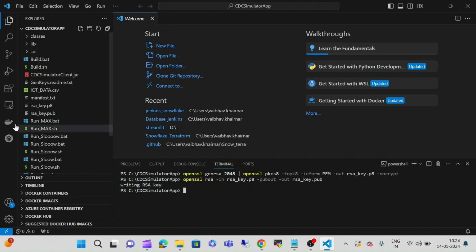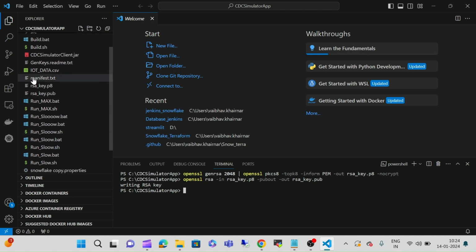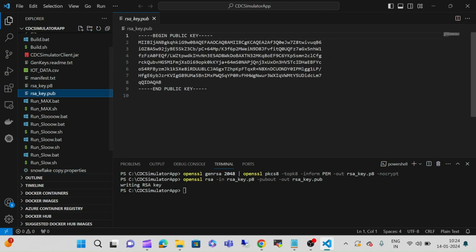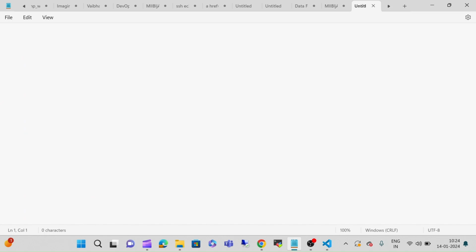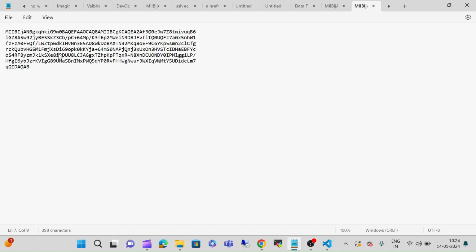So as you can see, our public key and private key have been generated. You can check it here. Yes, this is our public key. So simply copy it from here and store it in your notepad or somewhere else.